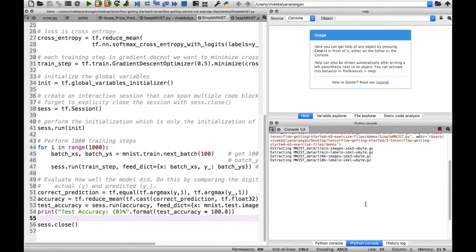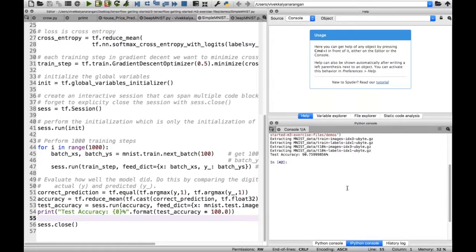It is extracting the MNIST dataset right now, and with lightning speed, it initialized all those 7,850 weights, went through 1,000 iterations of the gradient descent optimization, and then finally spat out a test accuracy of 90.76%, which is really good, keeping in mind the fact that we have only designed a simple neural network.